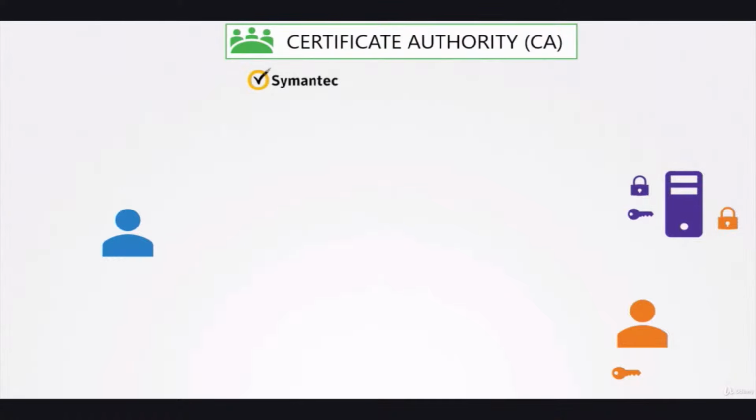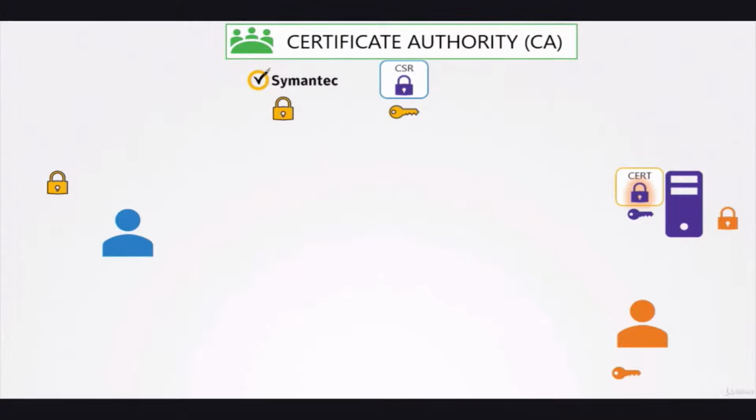An admin uses a pair of keys to secure SSH connectivity to the servers. The server uses a pair of keys to secure HTTPS traffic. But for this, the server first sends a certificate signing request to a CA. The CA uses its private key to sign the CSR. Remember, all users have a copy of the CA's public key. The signed certificate is then sent back to the server.